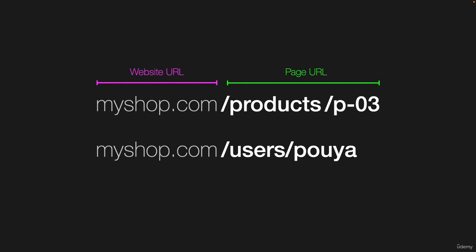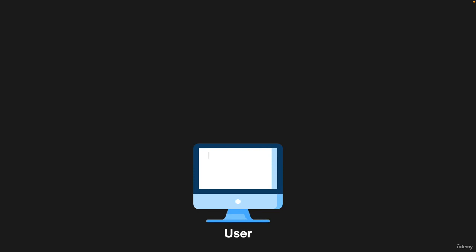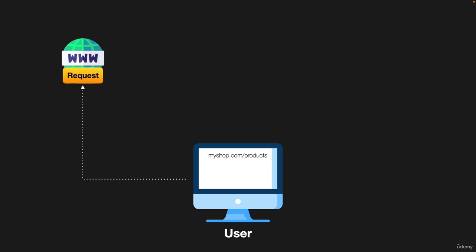So how does it work? How does Django understand which page with a specific URL should show which type of content? Now imagine we have a user who wants to load one of the pages on our website, for example, myshop.com/products. The user wants to see the products on our website. The moment the user writes this in the browser and presses enter, it creates a request and sends it through the internet to the servers that we have, the place where we keep all of our files about our website, and the server that is running our website. The request will be sent there.